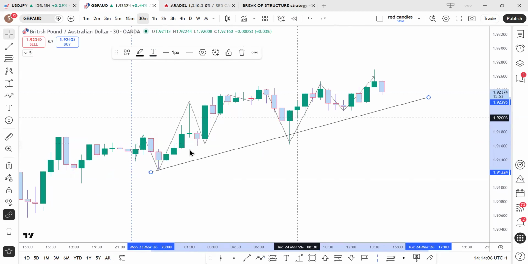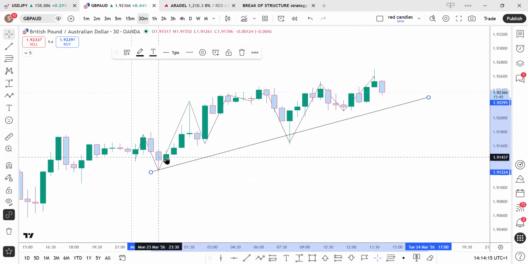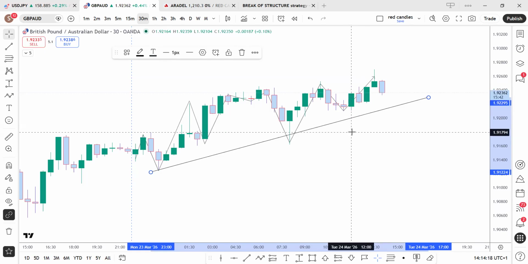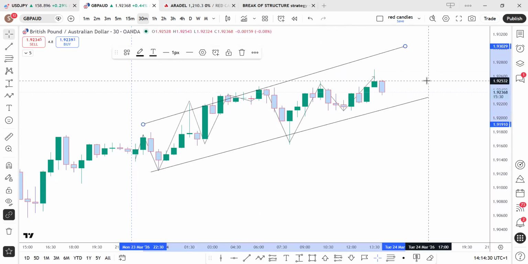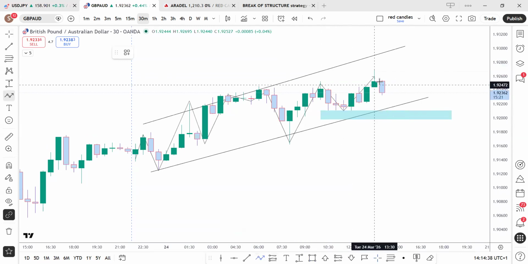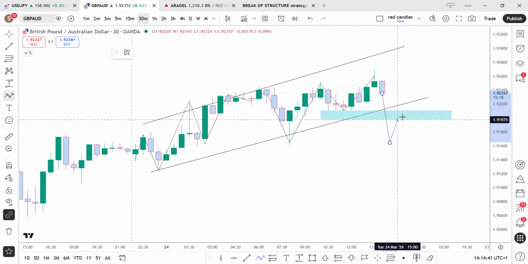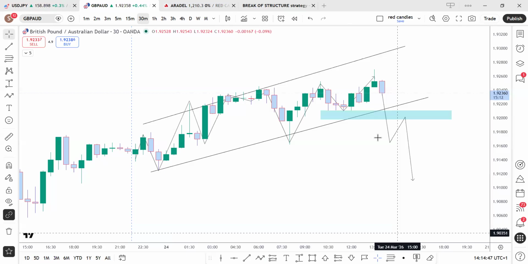This one is not like the Pound Yen that was actually moving sideways, which you can see visibly. This one is moving upwards, but in a tilted kind of direction. If I mark these two here, not that I trade channels, you can see it's pushing upwards. Where would my line in the sand be? I think I'll put it below these lows here. If this current candle, or maybe the next one, breaks below those lows, then I'll look for potential to sell and then go further down with it.